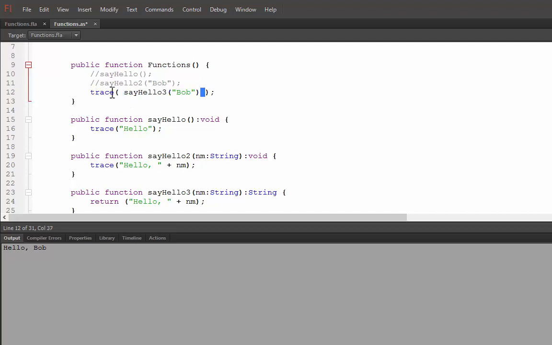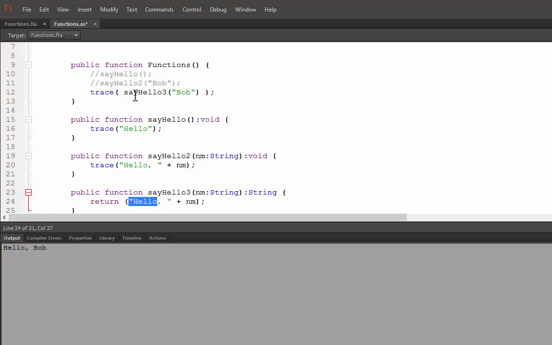What we're doing in this function now is we're calling say hello 3 and passing the text string Bob. And when we get down to here, say hello 3, we're returning a string, and we know we're returning a string because we've got this string return type here. We're returning hello, comma, space, plus the name that's passed in.